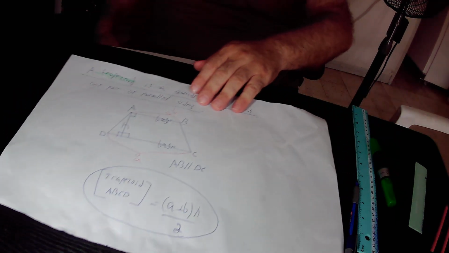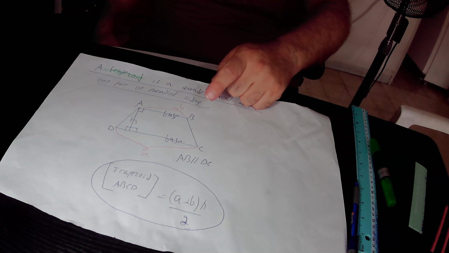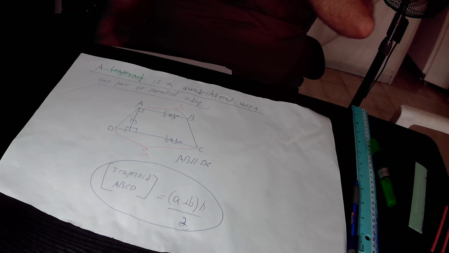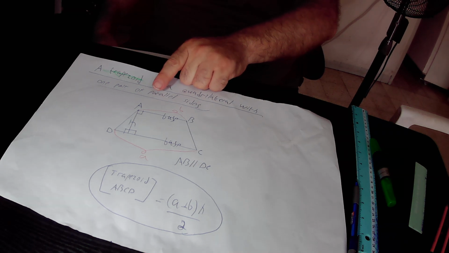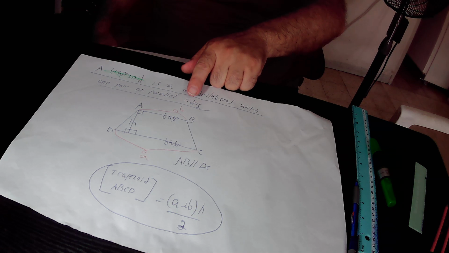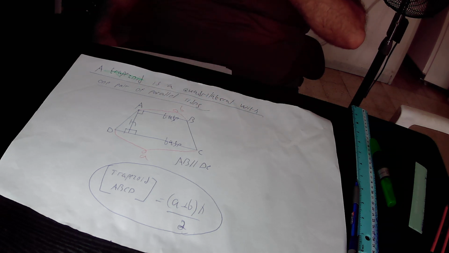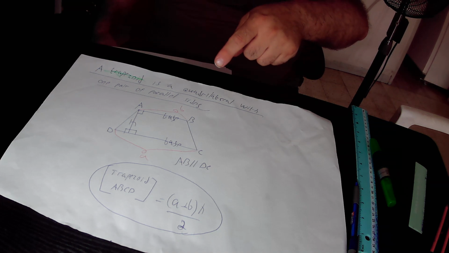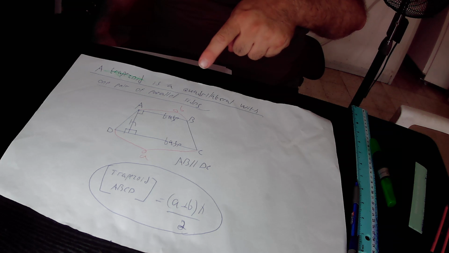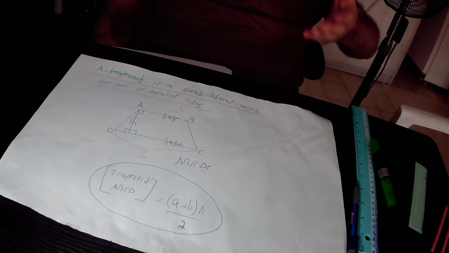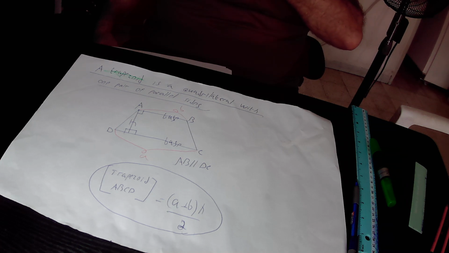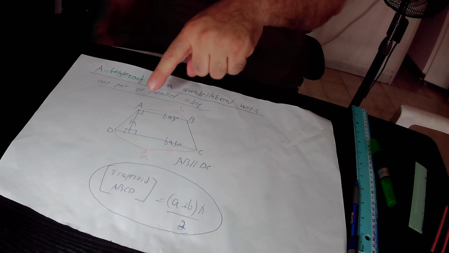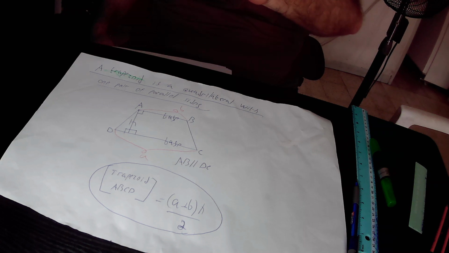The two parallel sides, that is to say AB and DC, are defined as the bases of this trapezoid ABCD. If we define the length of side AB as B and the length of side DC as A, then the area of this trapezoid ABCD will be equal to the sum of its two parallel bases, A plus B, times the height h over 2. The height h must create 90 degrees with the two parallel bases.